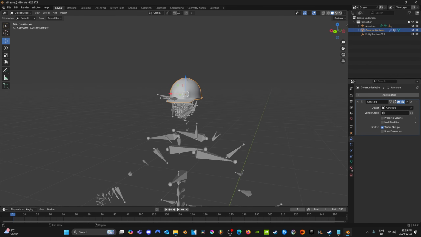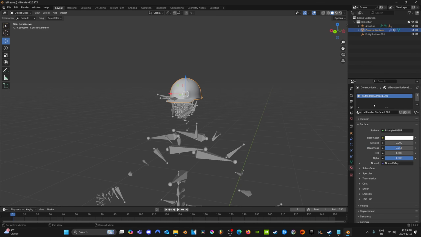What we're going to do first is just make sure we have materials set up. So if we click on materials, we can see that we have a material. Most models, if you're downloading them, should have a material on them. I would recommend renaming them, just so when you're inserting them, you're not potentially inserting objects with the exact same material name, which is very possible. It's not really going to hurt anything, but it might get confusing when the texture looks completely broken because it's just copying a material from a completely different object in ARMA that has the exact same name. So always just make sure you're renaming everything. So we're going to call it just like Conhelm Mat or something like that.